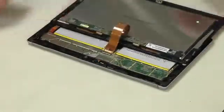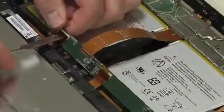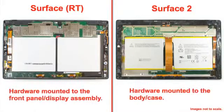Now, once the front panel is finally loose, you can lift it up from the body and lay it face down. Now, you'll need to detach the board that connects the panel to the motherboard before you can completely remove it. With the front panel removed, we get our first look inside the Surface 2 and at the completely new internal design. The internal hardware is mounted to the Surface 2's body, with the front panel and display being a single, removable unit. Now, the Surface RT's hardware, on the other hand, was actually mounted to the front panel and display assembly, which also served as the tablet's body.